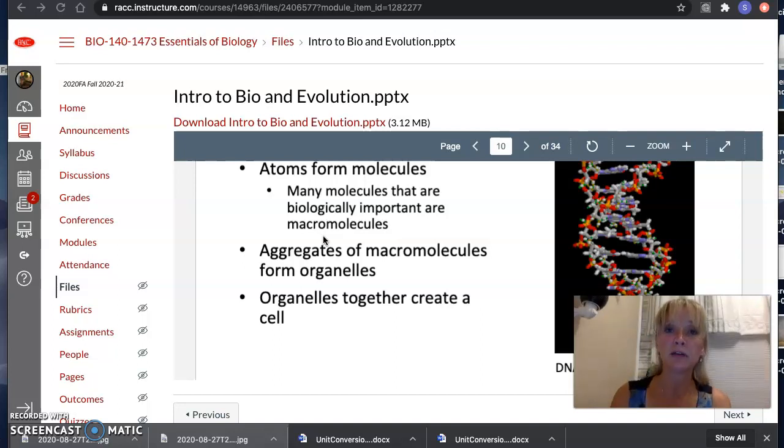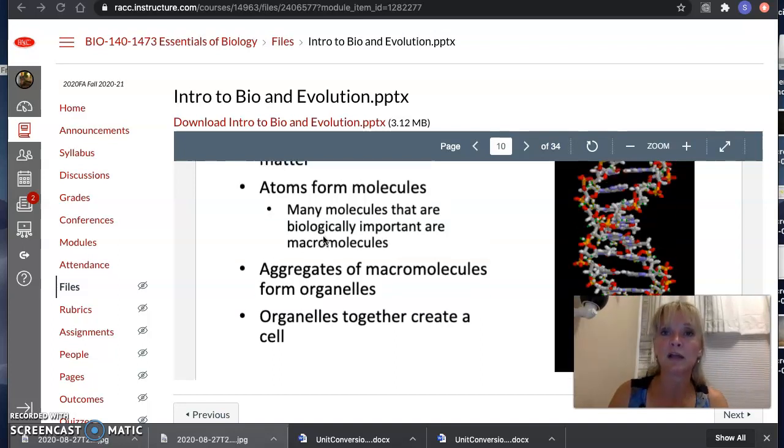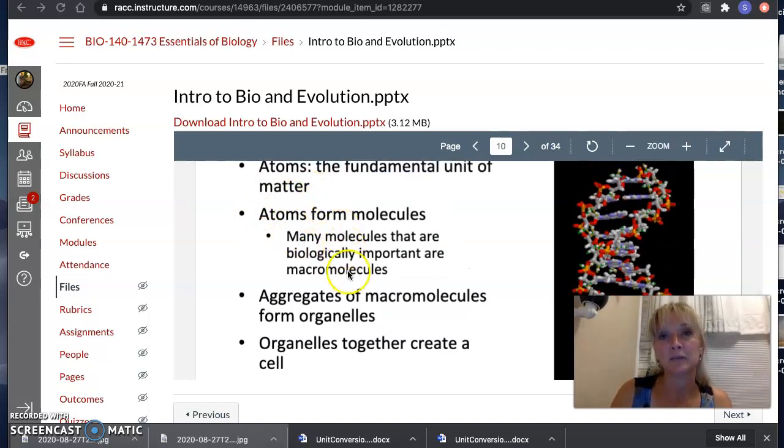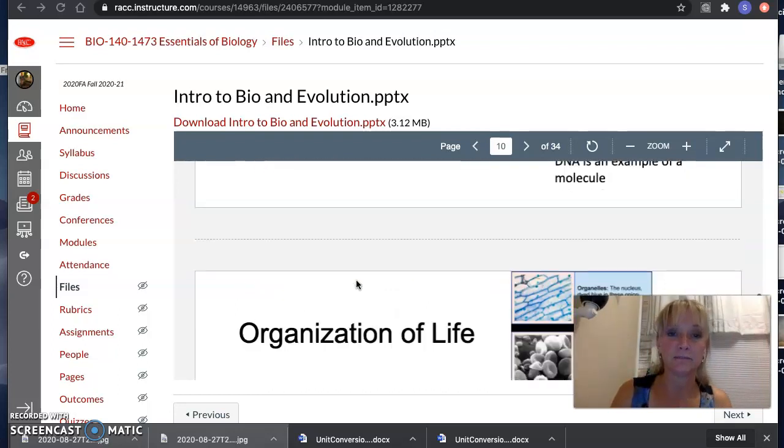So some of these macromolecules, proteins, you get from animal meats and legumes and nuts. Carbohydrates, which is our sugars, our starches, and that sort of thing. We also have DNA and RNA, which are macromolecules. So these are all macromolecules. And we also have lipids. A lipid is a fat, whether it's butter, animal fat, or oils from plants. Those are all lipids. Steroids are lipids. Steroids like this, but also steroids that make us male and female. So all of those are macromolecules. They're biologically important. They're important for biology, important for life, and they're made out of atoms. So there's that building back and forth again.